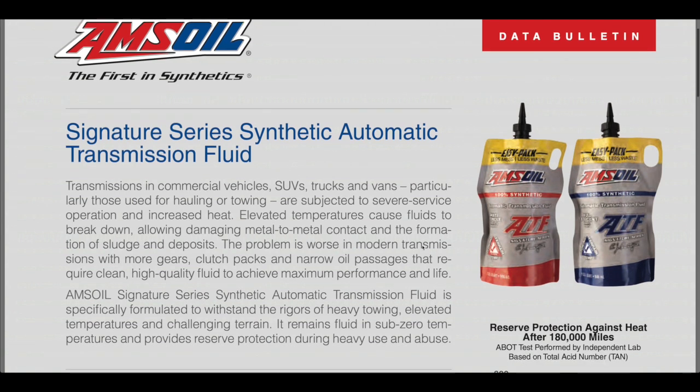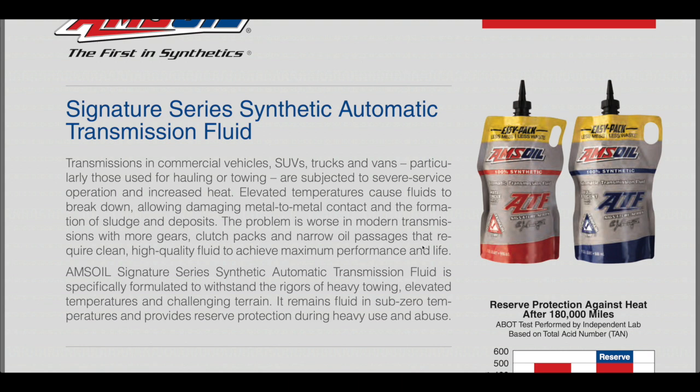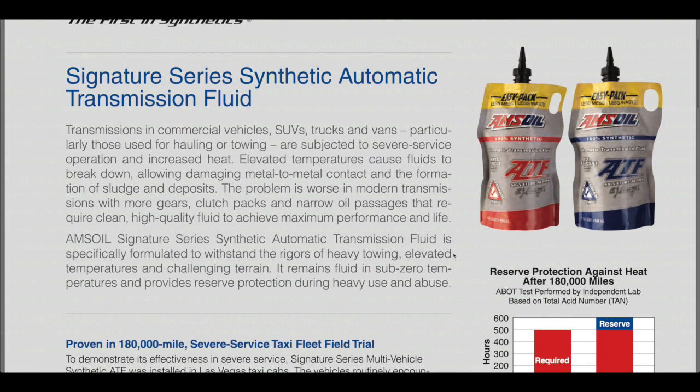The thing about this chemically engineered synthetic is it reduces the operating temperature of your transmission by 20 to 50 degrees over petroleum-based fluids, and the life of the fluid is significantly longer as well. As you drop that temperature out of that transmission, all the soft parts inside last a whole lot longer. All the seals, all the piston seal rings. As you drop the heat by 20 to 50 degrees, the life of those soft components goes up significantly, and that extends your transmission life.